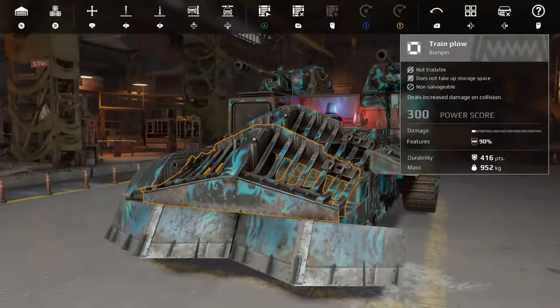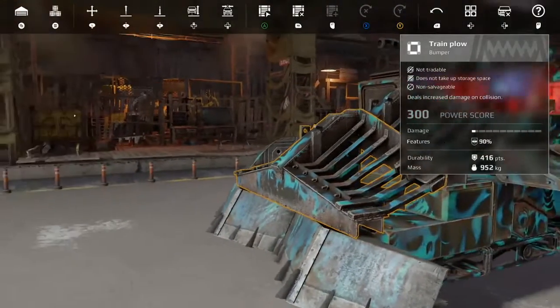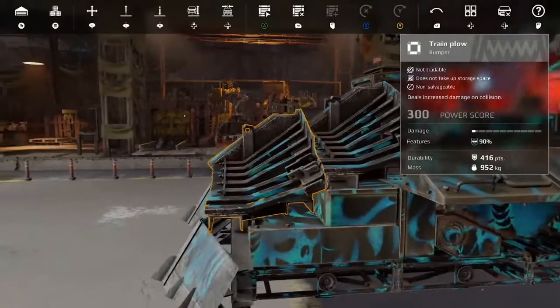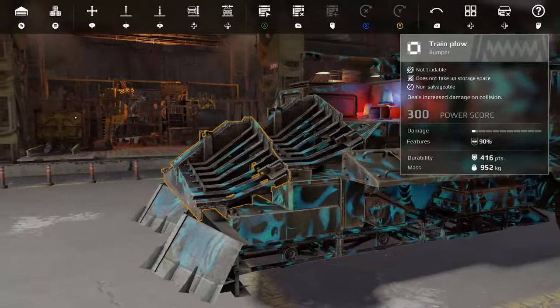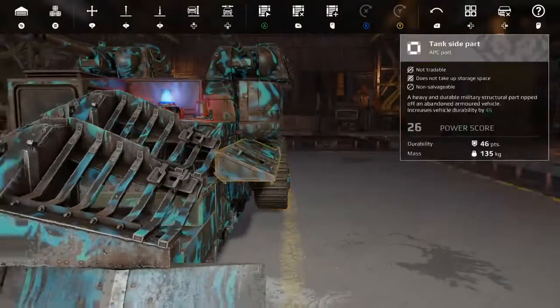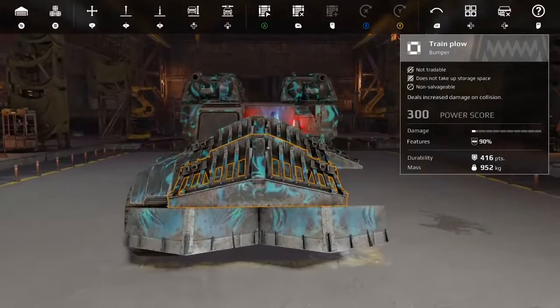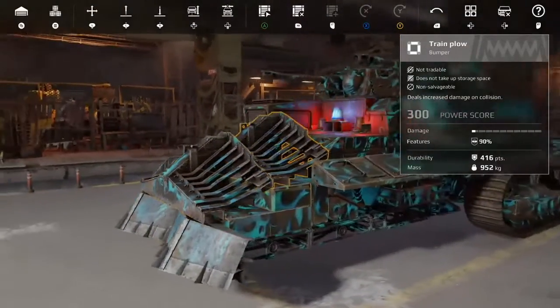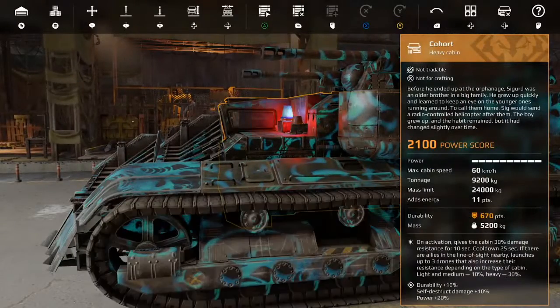The train plows are enormous and great at soaking shots, especially from projectiles and other explosives, just due to the nature of them being large and very durable as a single part, without risking having multiple parts take damage, again, due to their size. And for the sake of fighting most bots head-on, you aren't really going to be running into a lot of situations where train plows are not one of the most effective things to slap on the build.